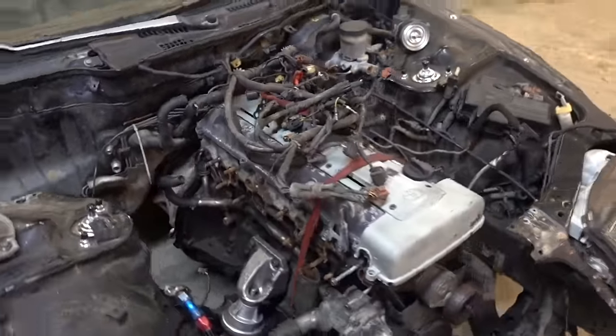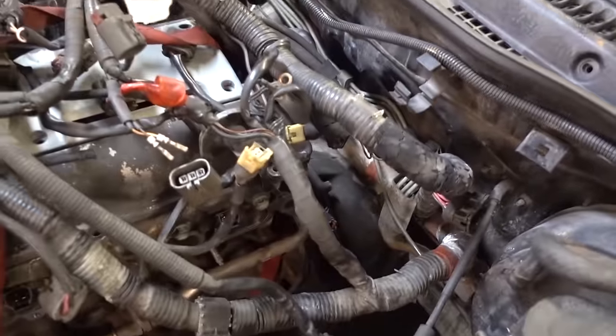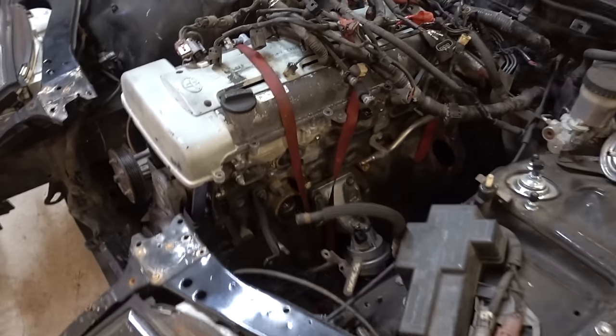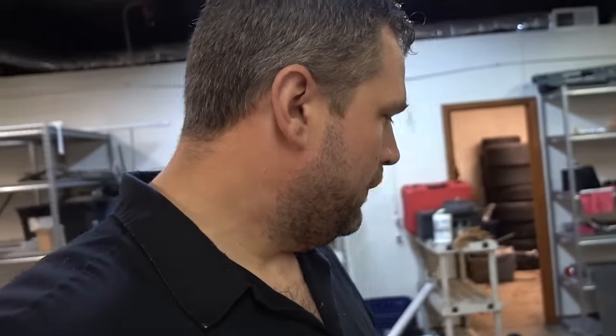So our first course of action today to get ready for our fabrication is I'm going to jump inside, pull that wiring harness out because again, it's just in the way — kind of obnoxious to work around — and then we'll set up some motor mounts. Something else I'm going to need to do eventually is fix that light. It's kind of annoying sitting there pulsing. GoPro time — inside the car we go and let's get the wiring harness out.